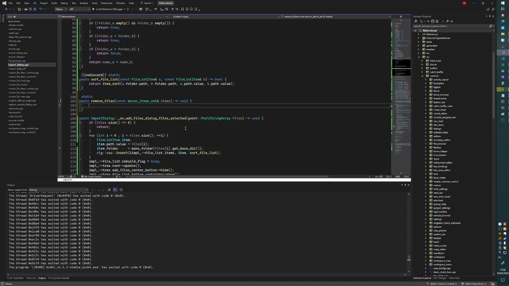Can Copilot finish this for me? Import. Oh, I need this thing. Erase, remove if.